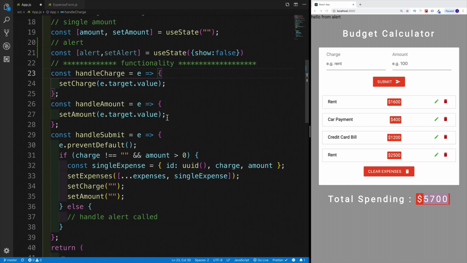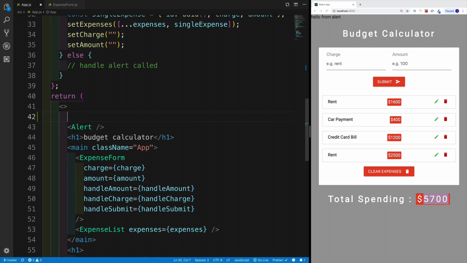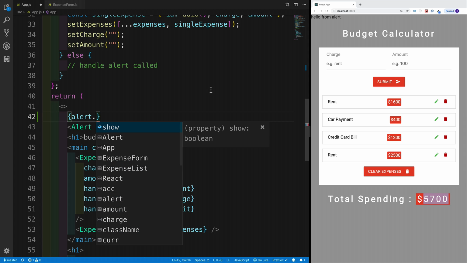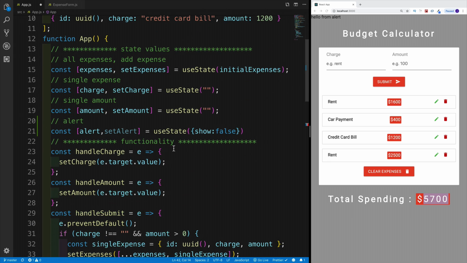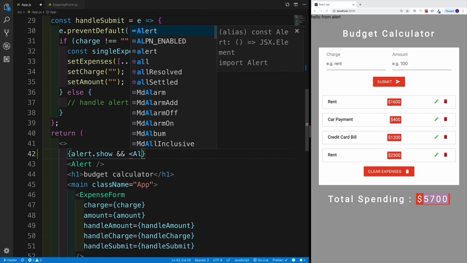That's number one. Then we'll head back into our return. Where is our return? Notice, initially, we're just looking for the alert, and that's the reason why we have the text. Now, I would like to set up the expression, where I'm going to check my value in the state. Remember, I had an object by the name of alert, and within that particular object, I had a property of show. Initially it was set to false. I'm going to check what the value for show is. Since it is false, I'm not going to display the alert. So that's the reason why I'm writing alert, checking the property of show, and only if that value is true, then we're going to display the alert component.